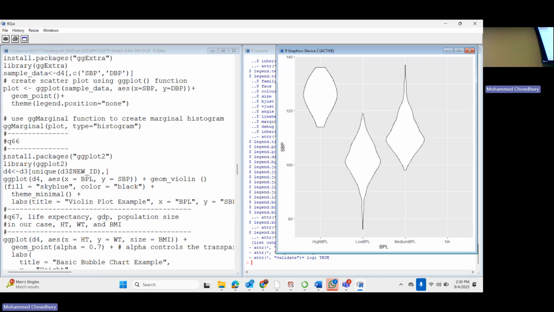In low blood pressure, only a few data are in there, most of the data are in the middle, and some of the data are in the extreme tail. But on the high blood pressure, again a few data are in there, but are you seeing most of the data in the middle of this thing? Okay, violin means all the data has been put in there, minimum and maximum, how they look like. It is called the violin graph.